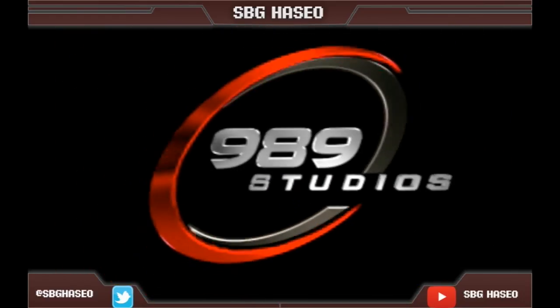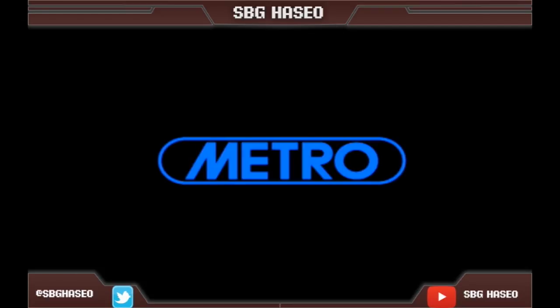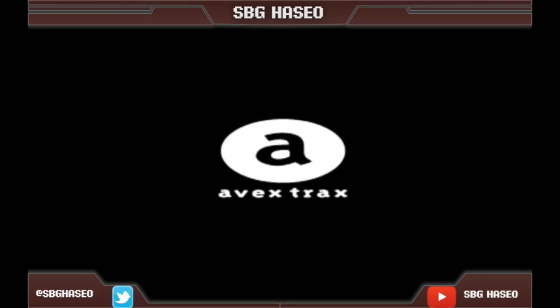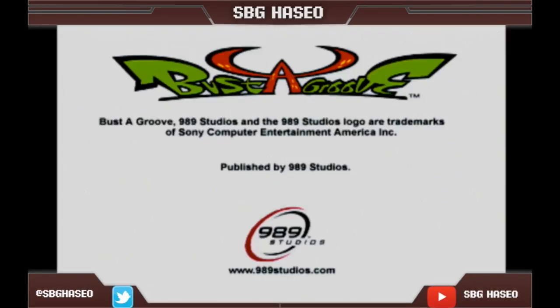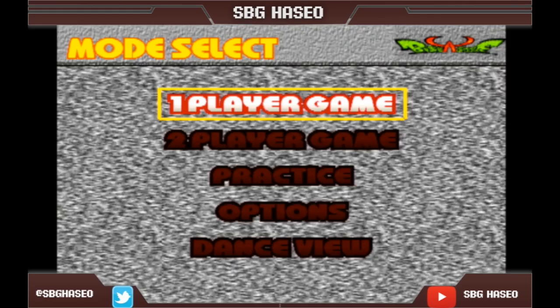989 Studio. Oh hey, I didn't know this was made by Enix. Huh. Who knew that it... Oh. Anyway, I was caught off guard by that, completely in Japanese logo. Games.